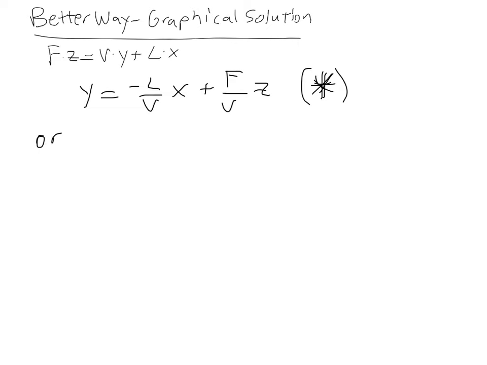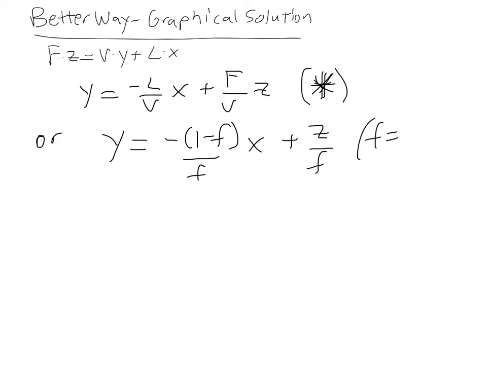Or I could write this same equation as this. So it's in terms of a parameter called f, which I'll shortly define. And then f is going to be equal to V over F. So big F is the flow rate. Let me just quickly draw our flash drum here, and I probably should have done this at the beginning just to remind you what all these variables are.